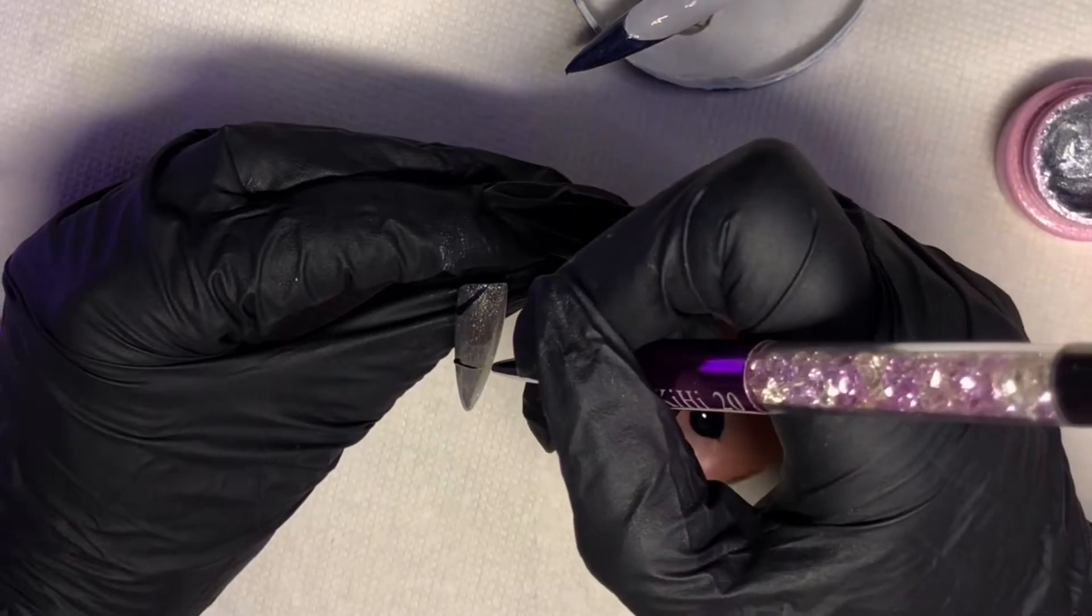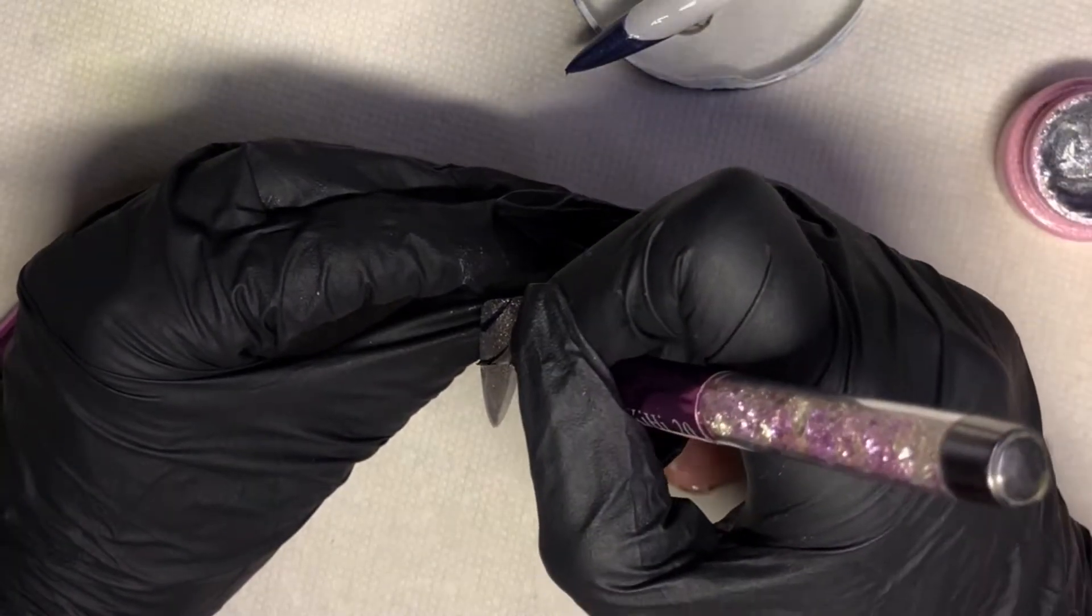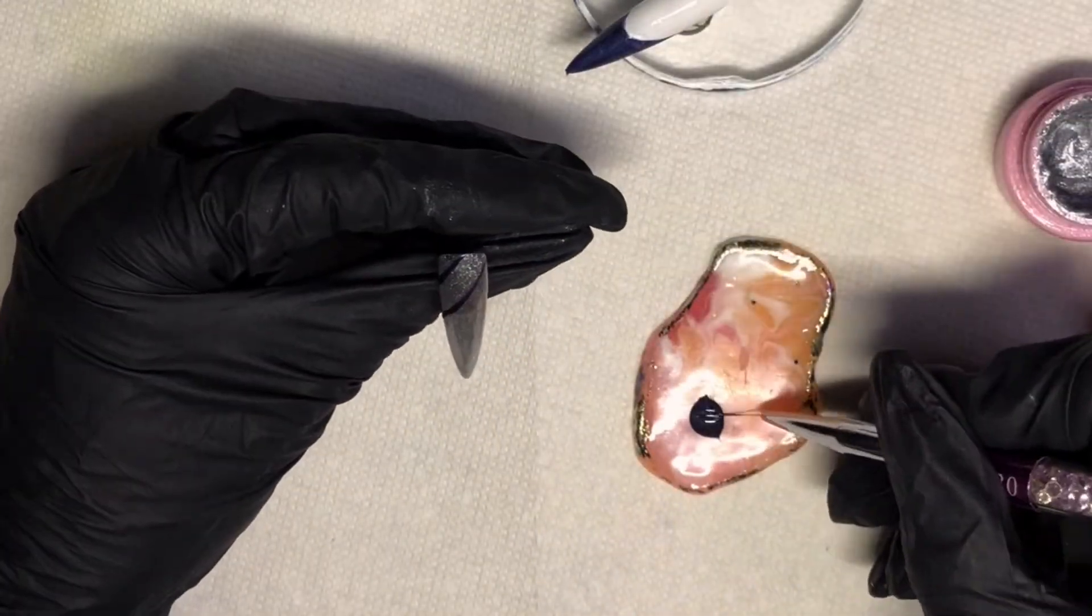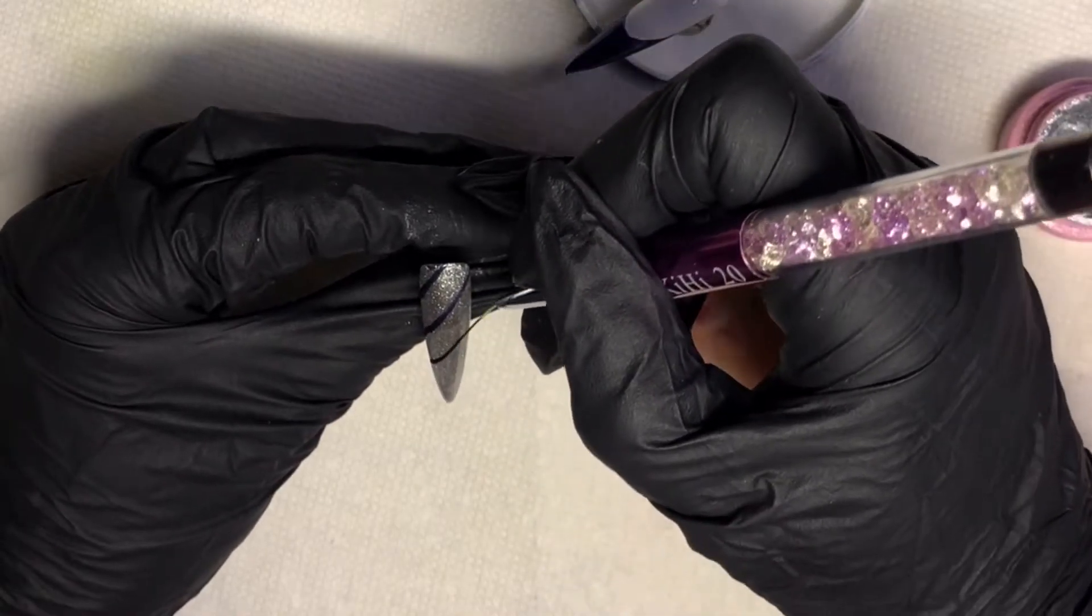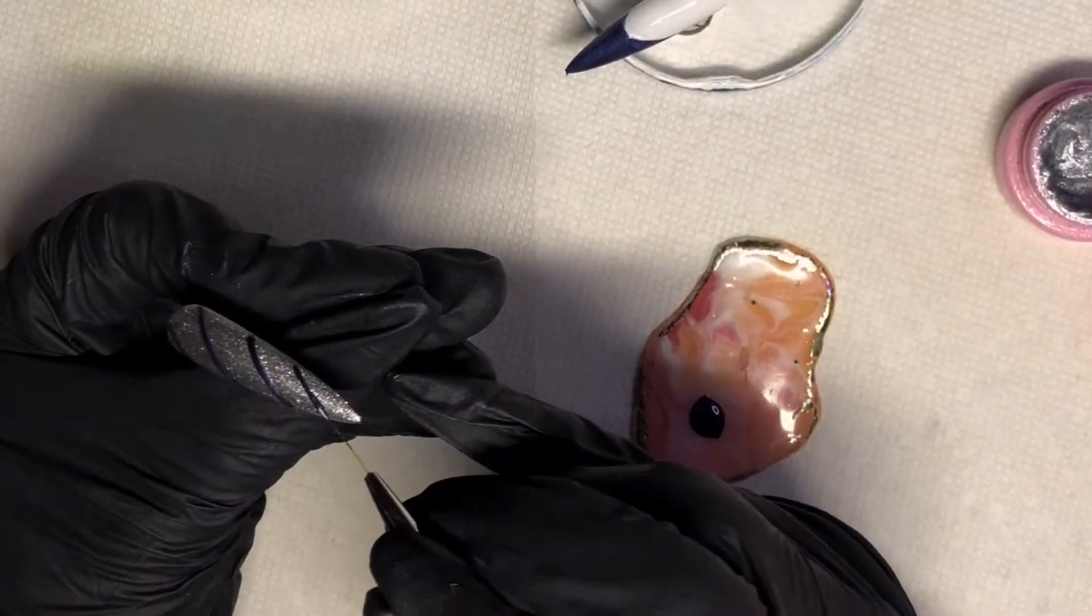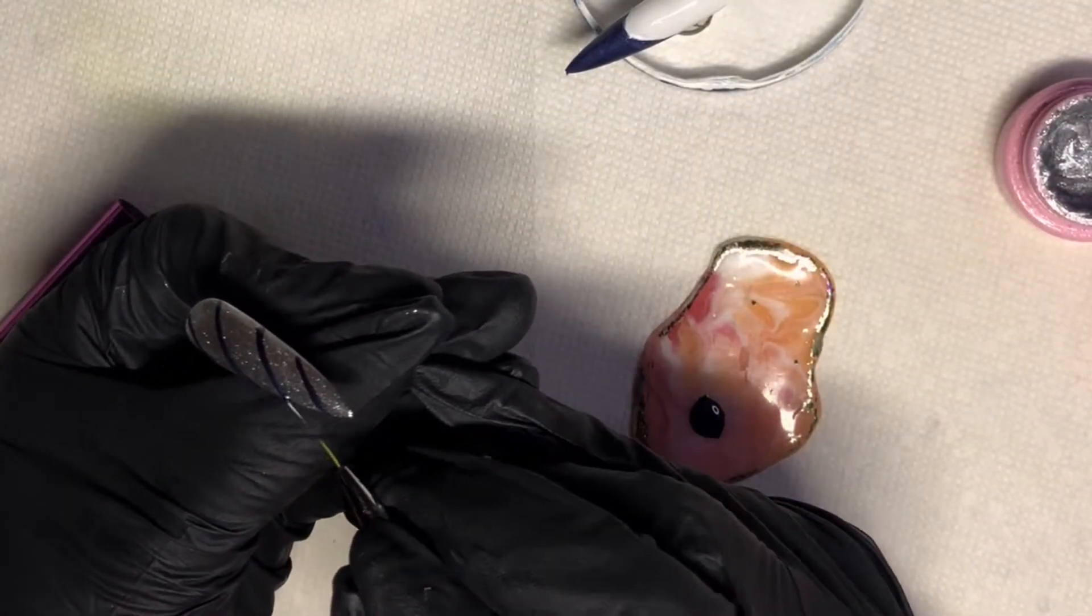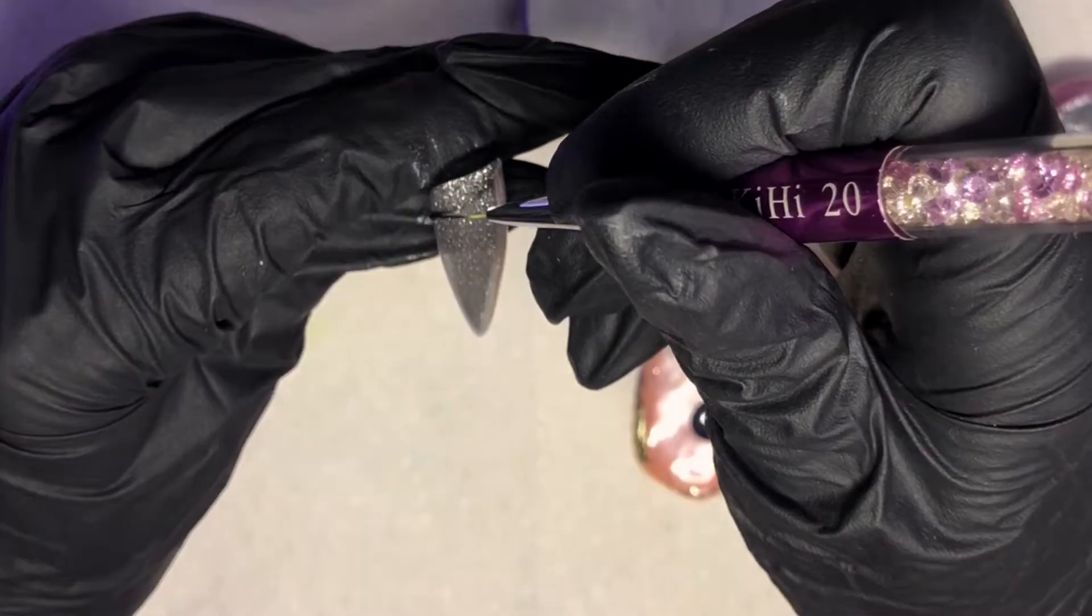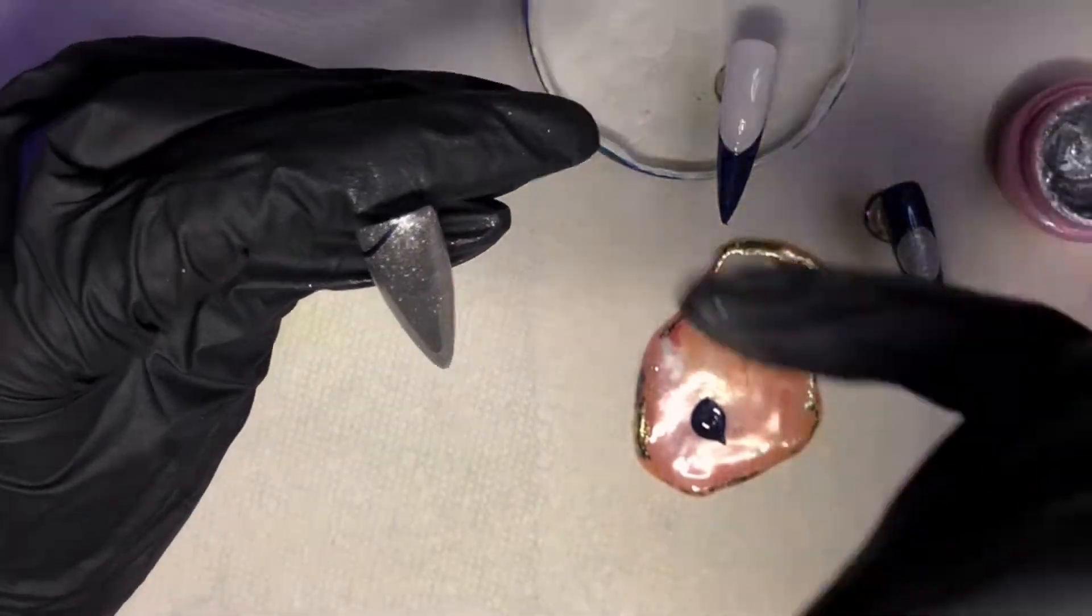So, sorry guys, I got distracted there. We did a blue tip on the white nail bed. I almost did it silver and I was like, no, it's Blue Christmas, not Silver Christmas. Silver should be the accent, not the main color, so I went with blue. And now to pull some blue into the silver nails, we are going to go ahead and stripe them.